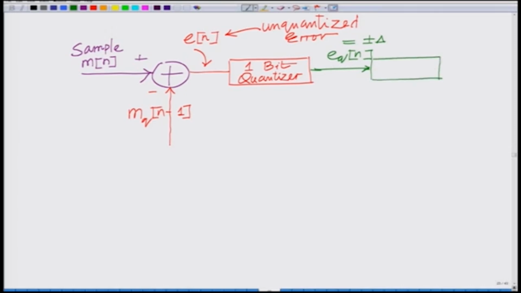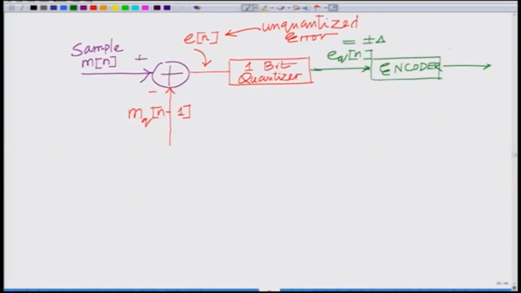Remember we said encoding is the process where you are mapping plus delta, for instance, to 0, and minus delta to 1. So you get an information bit stream of zeros and ones. That is the job of the encoder.